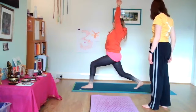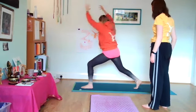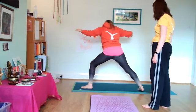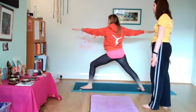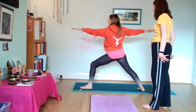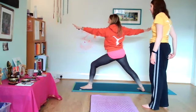Next, move your back foot so that you are in warrior two. So stretch your arms out on either side. Breathe in and out.